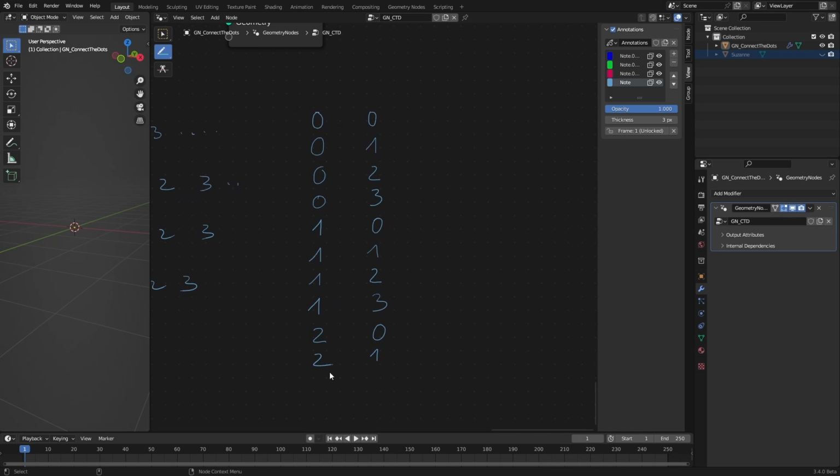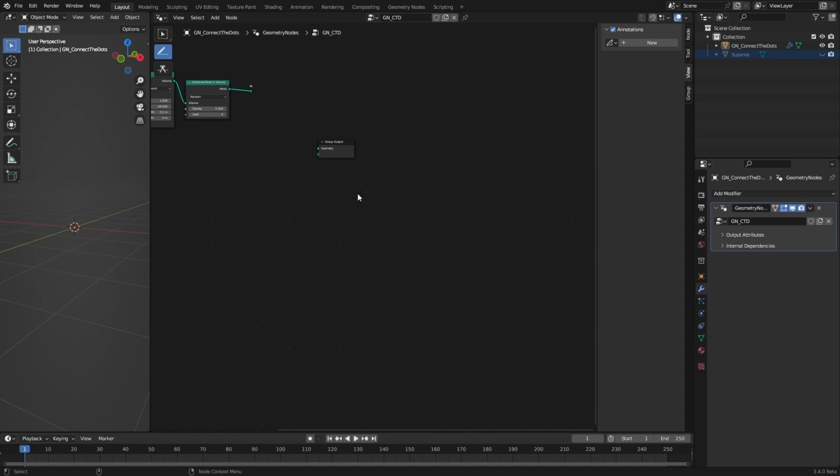And an interesting pattern is emerging here. If you look at this, these are the indices of the currently processed point, and these are the indices of the target point that we want to examine the connection to. So we get an index pattern here that is 0, 0, 0, 0, and then 1, 1, 1, 1, and then 2, 2, 2, 2, and then 3, 3, 3, 3, if we have 4 points. And here we have a pattern that goes 0, 1, 2, 3, and then starts over at 0, 1, 2, 3. And if we have these two index patterns, we can match every point with every other point. And by doing so, we can circumvent the shortcoming of geometry nodes that it does not have nested loops. So let's get rid of the annotations and do this.